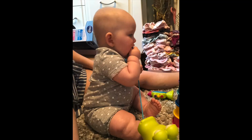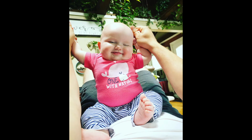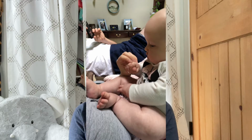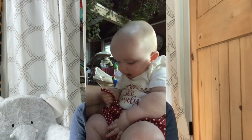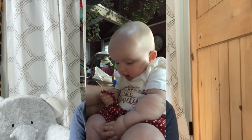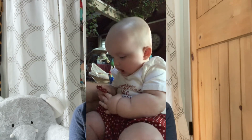When we were able to give Evelyn our full undivided attention, we helped her build her muscles in a more hands-on manner. We often had her sitting up in our laps or between our legs, in case she fell backwards or forwards, we'd be able to catch her more quickly. We also had her sitting facing us in our laps with our knees bent, and she became interested in her feet or things like logos or patterns on our shirts or my necklace. This is also a great opportunity to talk to them and make facial expressions and really bond together.